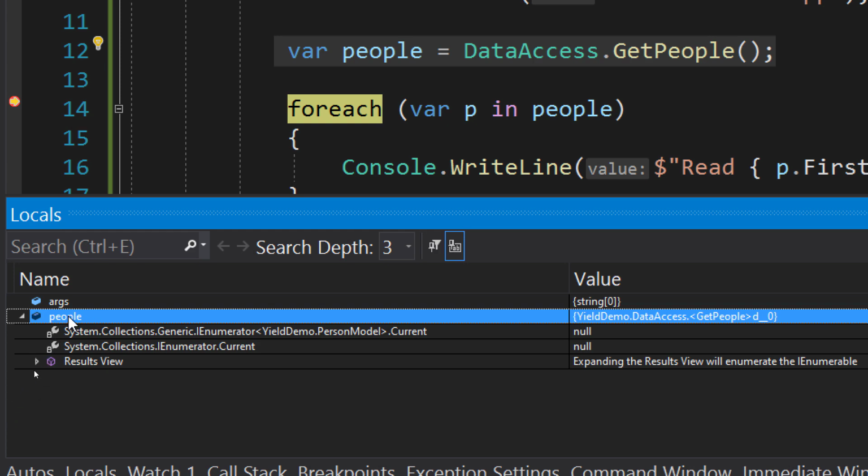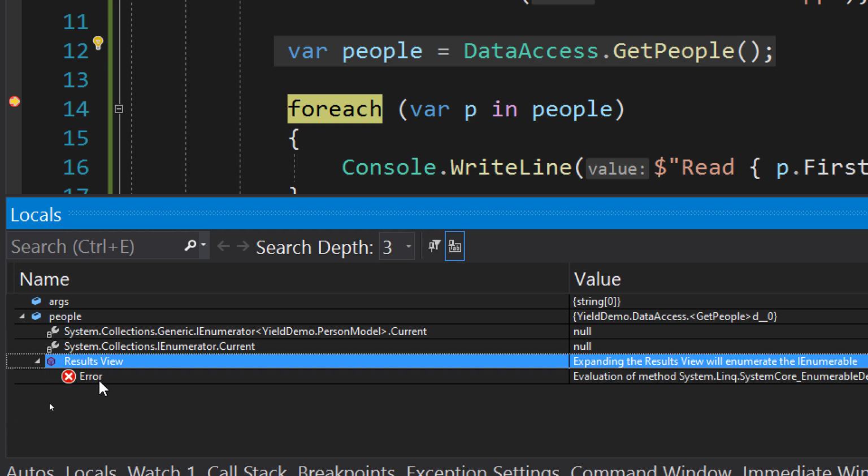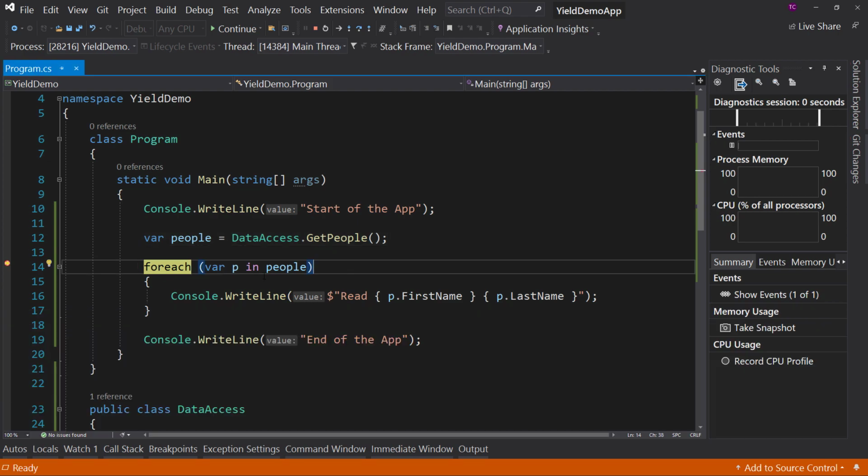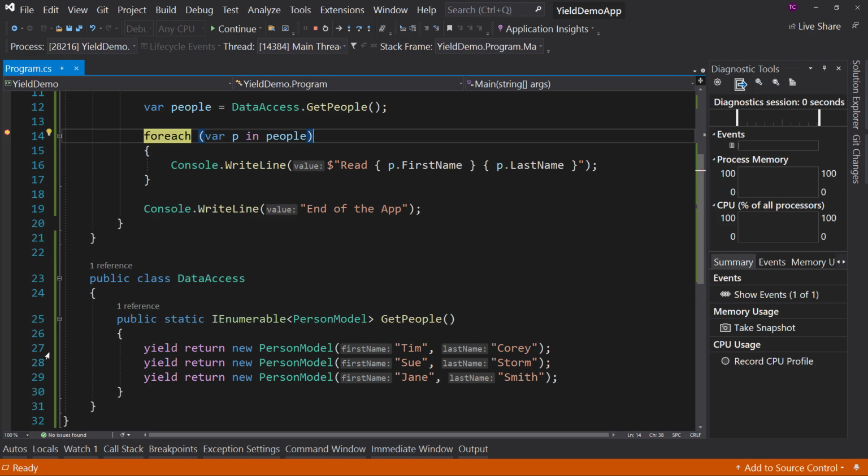All right, so this is the people list, results view error. We don't have a results view. Notice there's no count. It just says current. That's all it says in there, for there is no current selector yet. Okay, so it's a really different set than we're used to. It's not like list. Instead, it actually hasn't even called this code yet.